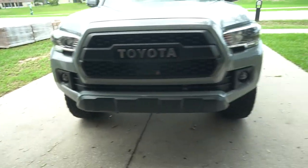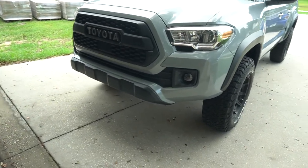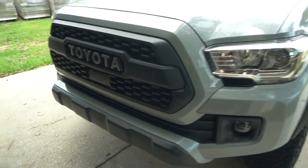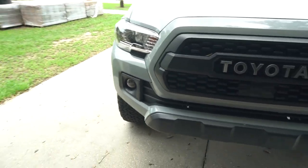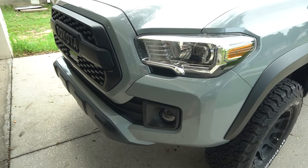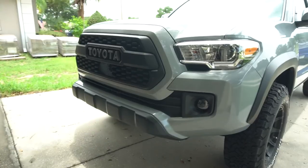Look at that — I'll tell you what, they look sick! But what it did do was make the chrome headlights stand out that much more, so I'm gonna have to fix that sooner rather than later. I wanted to take the headlights apart but I've never done that before and it sketches me out, being my only set of headlights. Maybe I'll try to find a set from a junkyard to test out and practice on. Because while this looks super sick, those chrome headlights look really bad now.